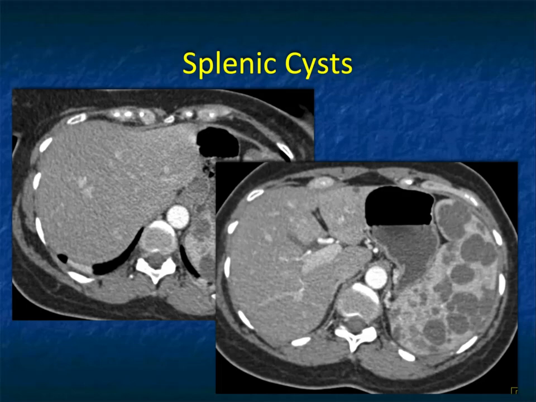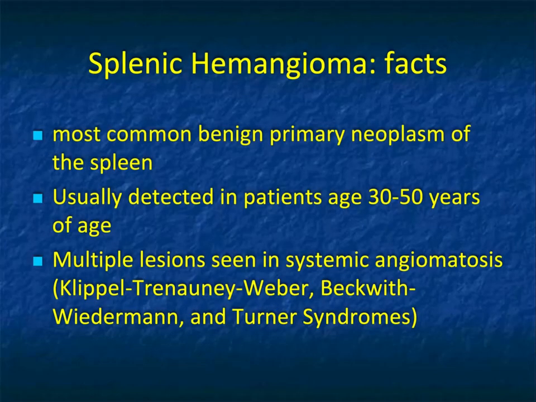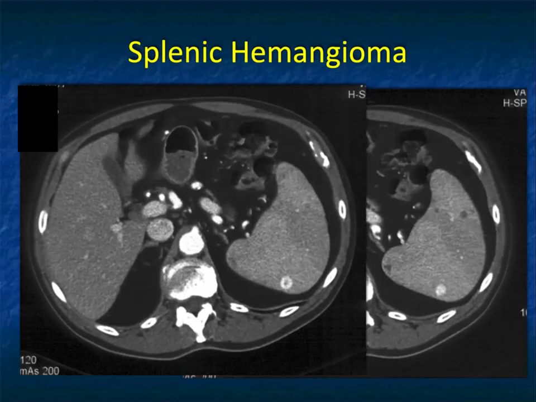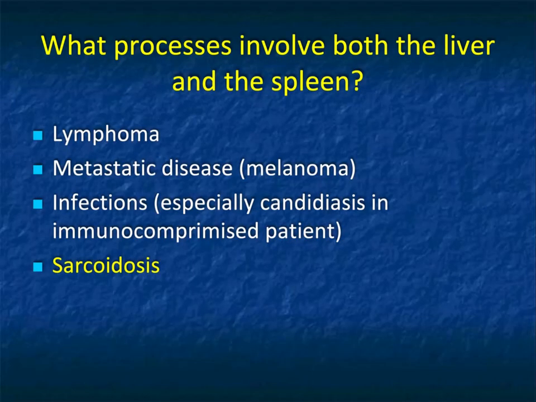I think multiple splenic cysts at times can be challenging. You sometimes look and you say, am I dealing with hemangiomas? Am I dealing with lymphoma? But these are water density and well-defined. We mentioned splenic hemangiomas before, and their appearance is occasionally similar to hepatic hemangiomas, but most of the time they are typically hypodense, occasionally hyperdense. Occasionally there are punctate calcifications, but they typically don't have that classic liver hemangioma washout value. Here maybe is one. Okay, that's kind of the ring donut appearance of what would be a hemangioma.